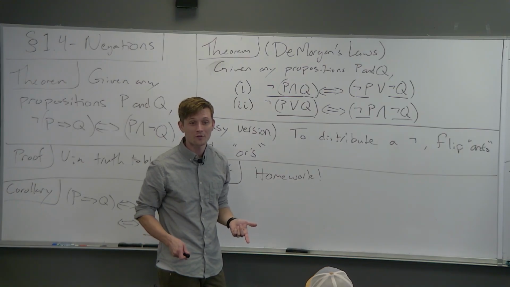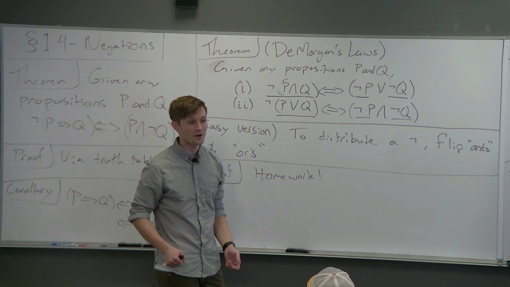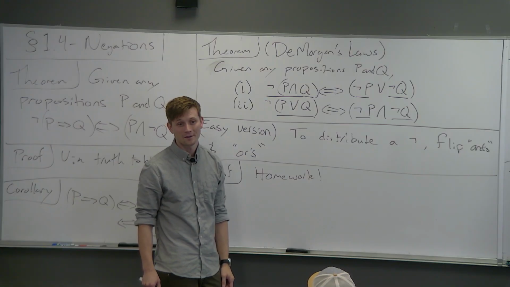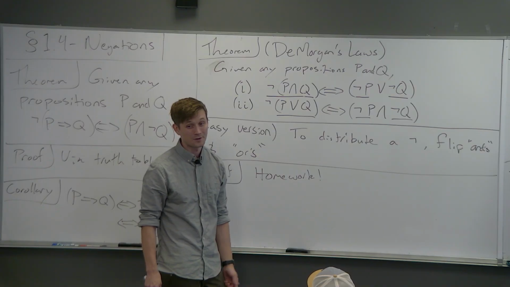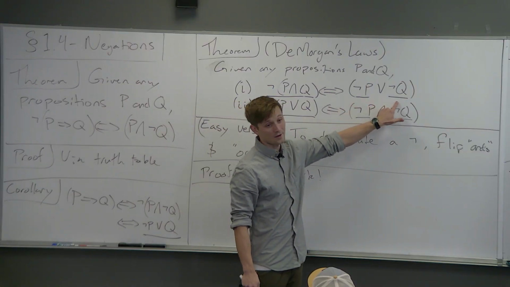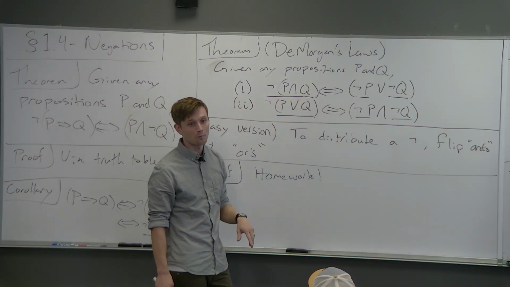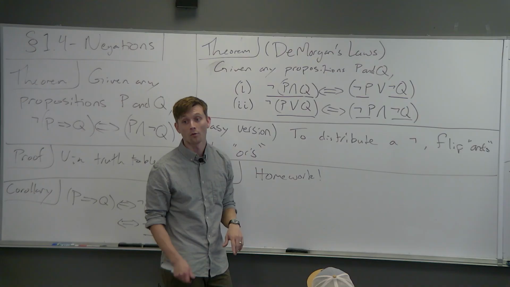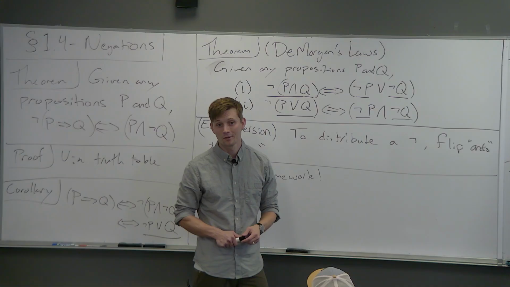Would that not be true if I was, say, not tired? If I say it's not true that I'm hungry and I'm tired, I could be like, I'm hungry, but I'm not tired. Or I could be like, I'm tired, but I'm not hungry. Or it could be both things are wrong. That is, it's not one or not the other. You can think of the and as a way of saying both. Not both P and Q is not P or not Q. Yeah?